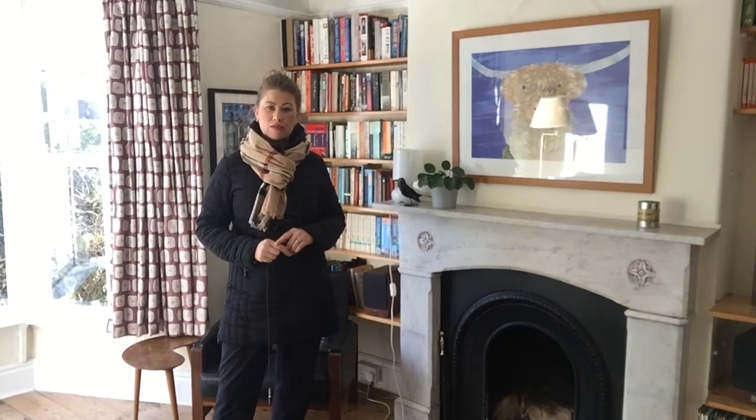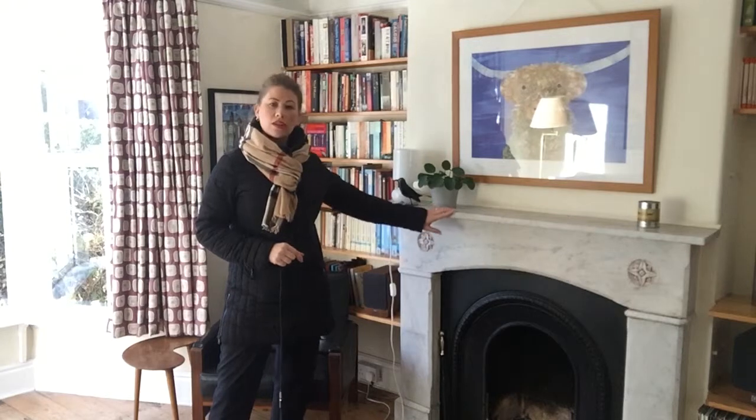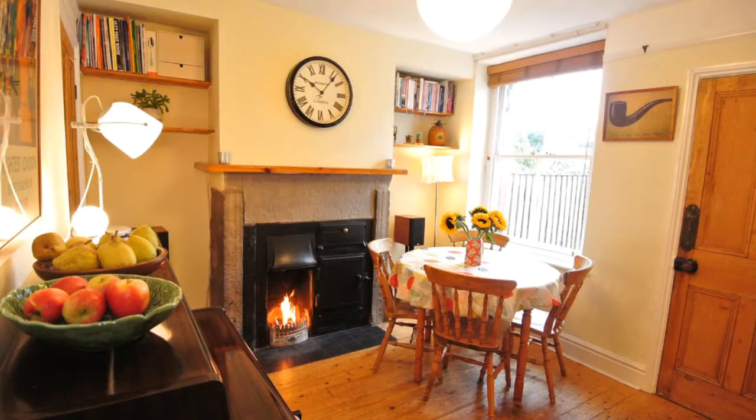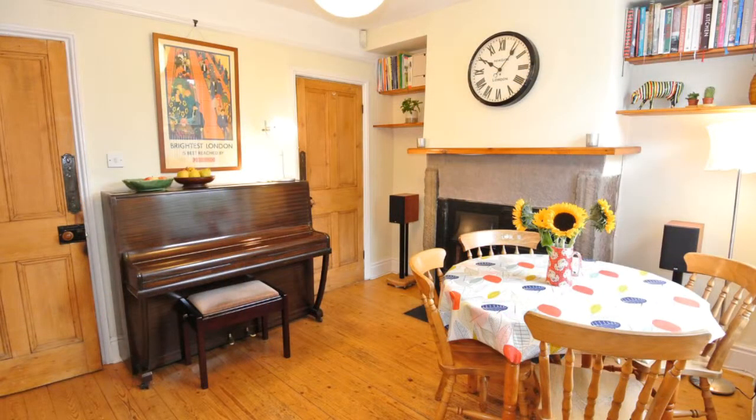At present I am stood in the living room of Borrodale Road. I just need to mention this beautiful fire — a real open working fire. There is one in here and also in the dining room, and they're just such a lovely touch and feel to a period property like this. The lovely smell of wood and coal burning, the family sat around — it's just a really homely, welcoming, warm feel to the home.